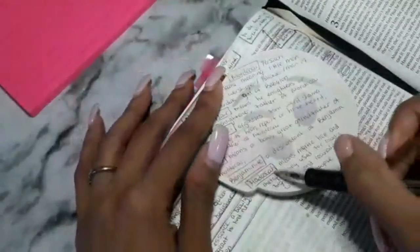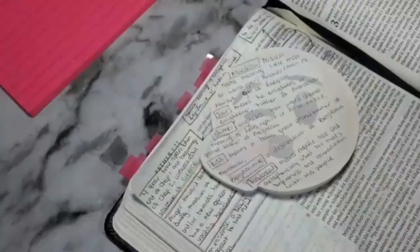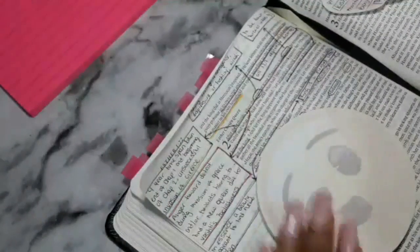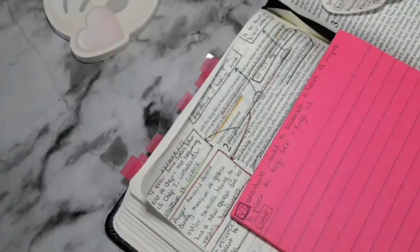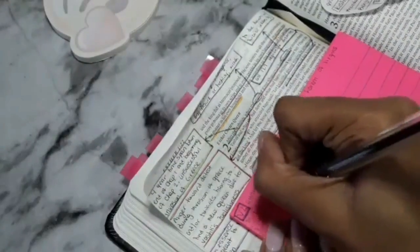Okay, so again, I said Hadassah means myrtle tree, and it is metaphorically used for God's forgiveness and reconciliation with his people, which makes sense because Hadassah, who is now Esther, basically saved the people of Israel, or the Jewish people. So I have that. We're going to just stick that to the side. And then I'm also going to write Esther over here. Now, Esther is the Persian name that means star, and it's derived from the same root as the principal goddess Ishtar, who was also associated with war, love, eroticism, and sexuality. So, Persian name.